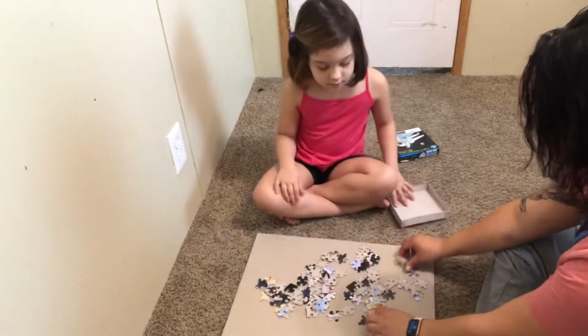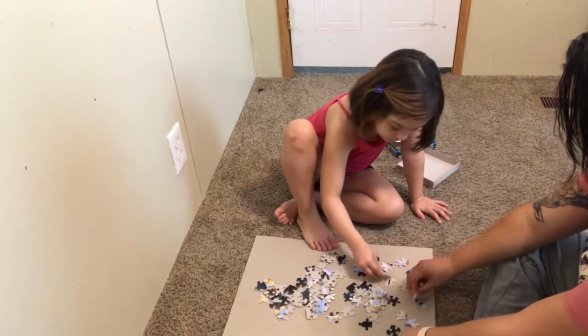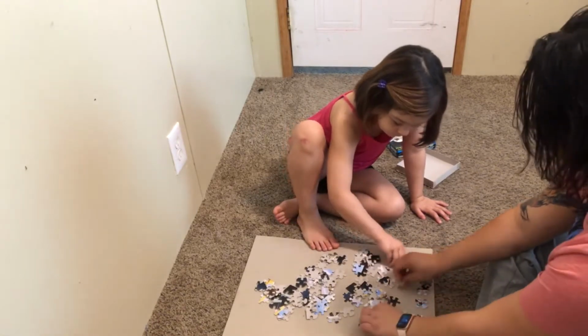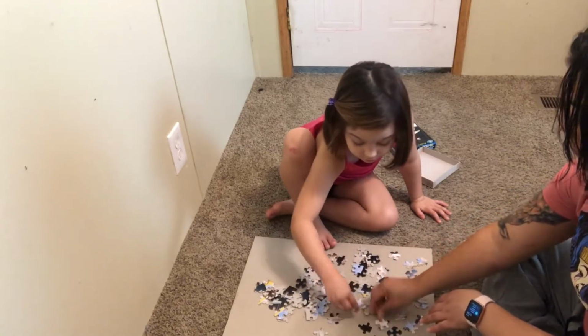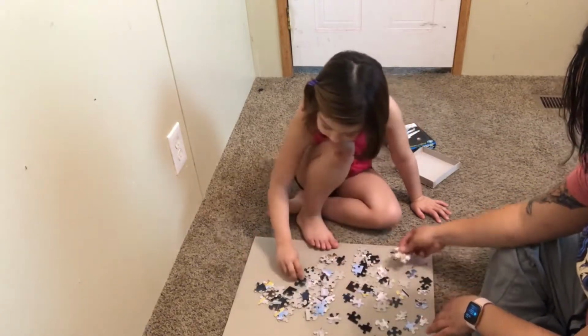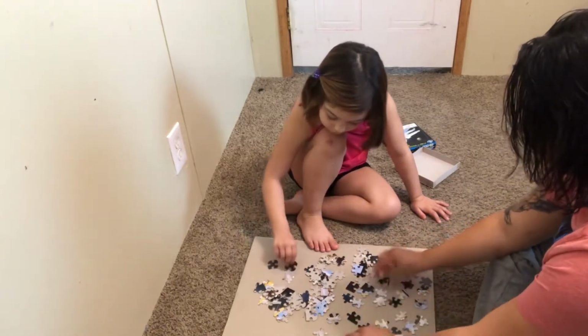Do you remember how I puzzle? First, we're going to flip over all the pieces. It's a lot of pieces. Yeah, there's 100. I wonder how it's going to turn out. It's going to be good.